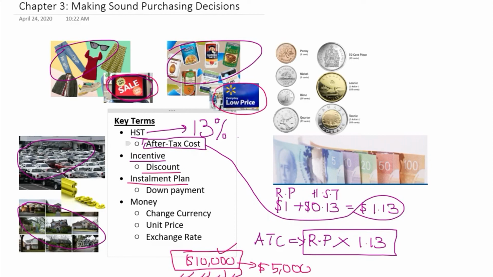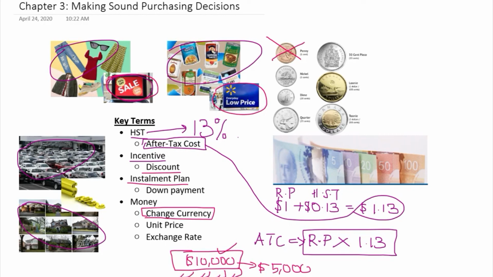And finally, we have money. With money, we're going to look at how to manipulate currency, coins and bills. For example, we have pennies, nickels, dimes, quarters, 50 cents, loonie, toonie, and all the notes: the $5 note, the $10 bill, $20 bill, $50 bill, $100 bill. The pennies we don't use anymore; I think that was actually eliminated already. So what we are left with are the remaining ones that you see here, and how to manipulate currency is what you're going to be exposed to.